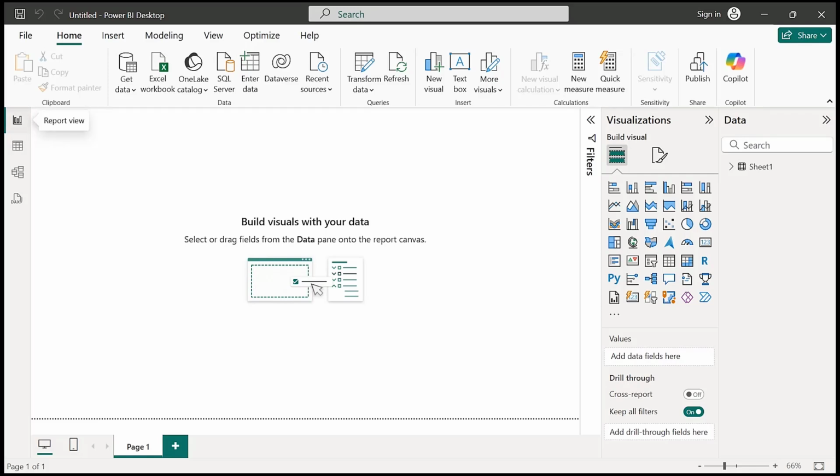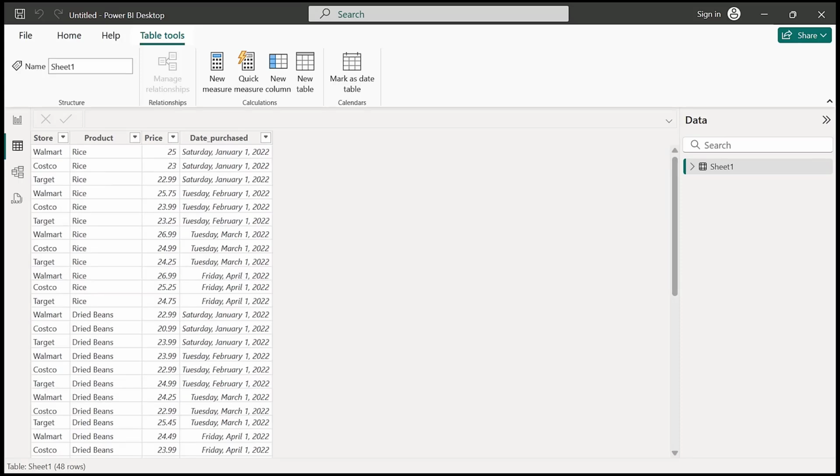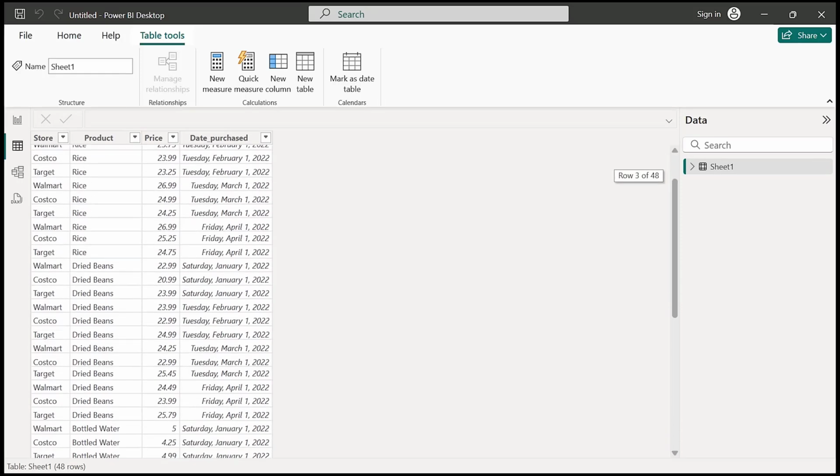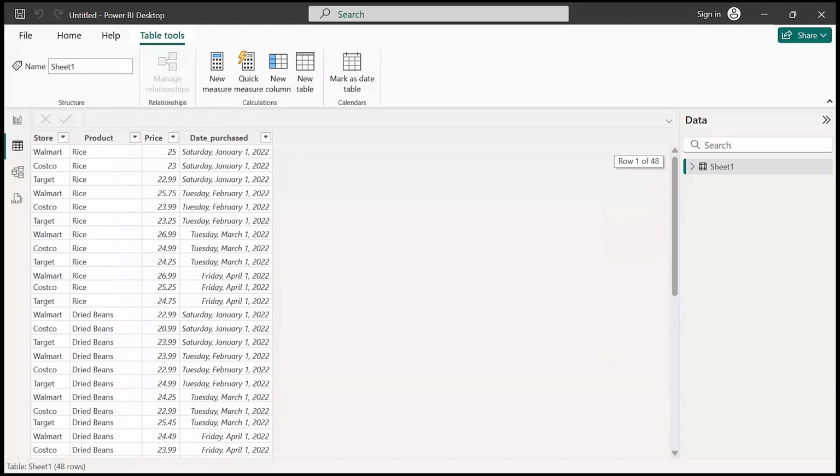Under the data, we can see the data and change it up a little bit, like creating a new column. You can see I bought different things at different stores and dates. Many of the things we bought were on Saturdays and Tuesdays.